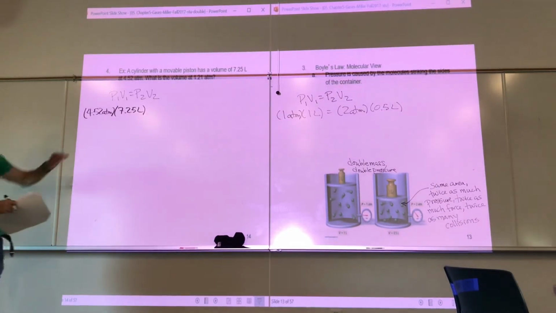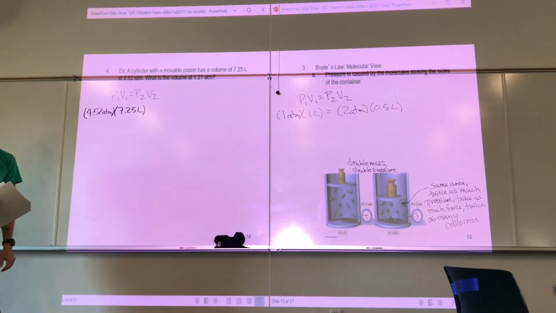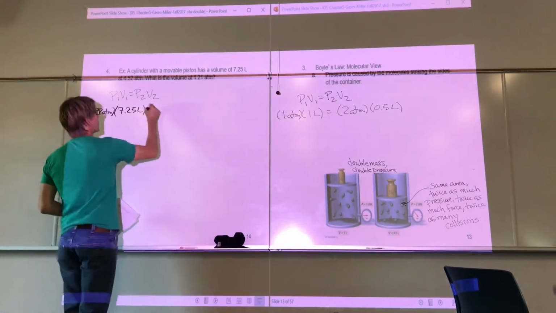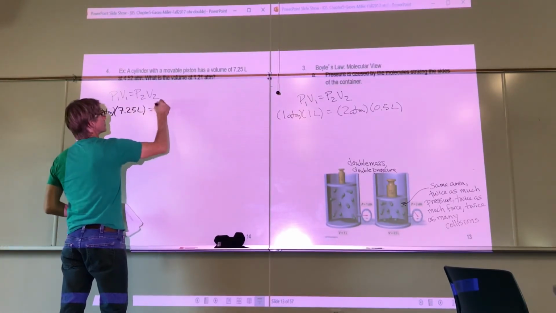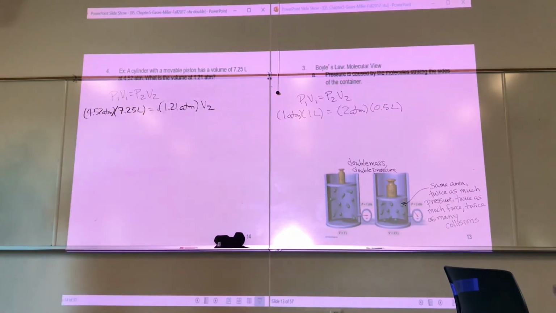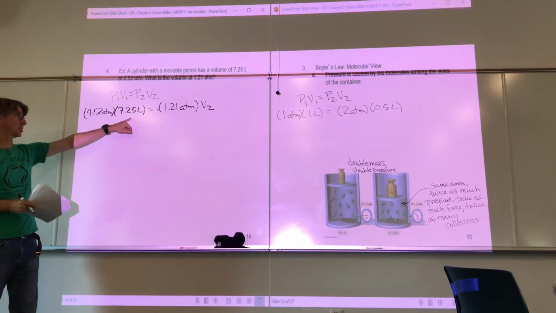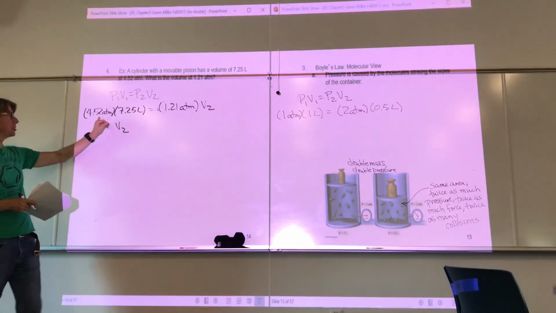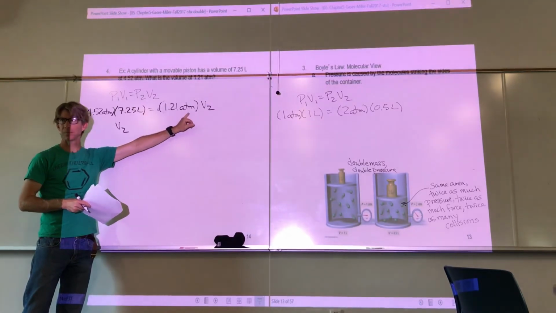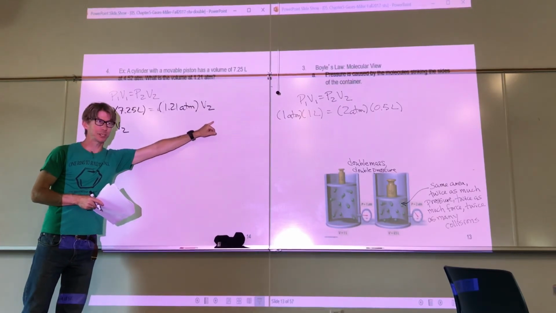What's a little weird about this is, see that word at in there? It's telling you to multiply these two numbers together too. It's not of anymore. But otherwise, this is what I politely like to call plug and chug. You know the right equation, or you will. You plug in, you solve for V2. Remember, or you will remember, I know we're just introducing this, as you go to lower pressures, you must have higher volume because they're inversely proportional to each other.